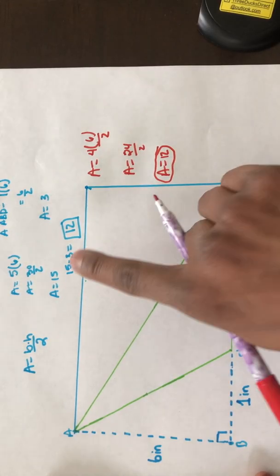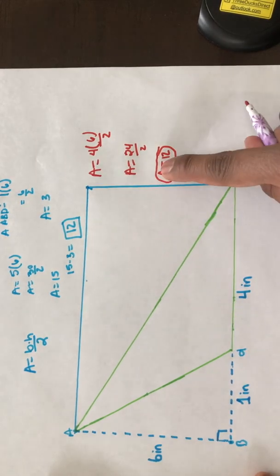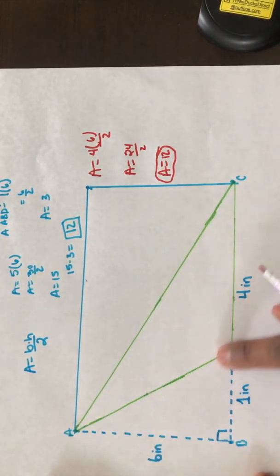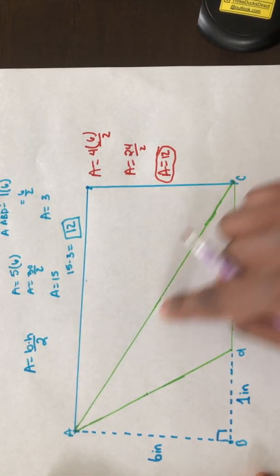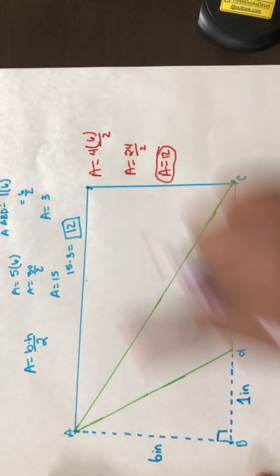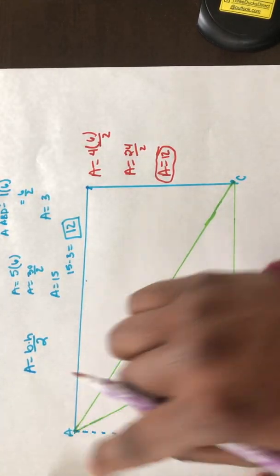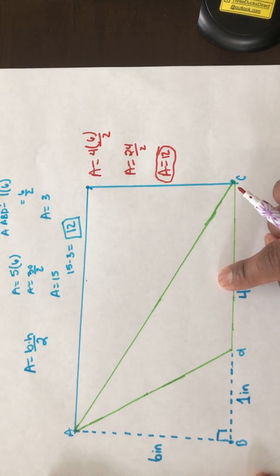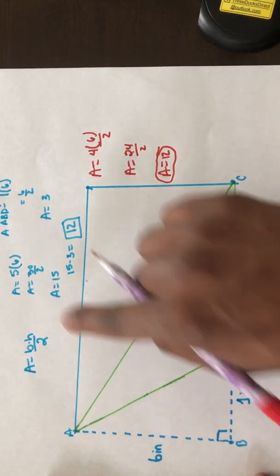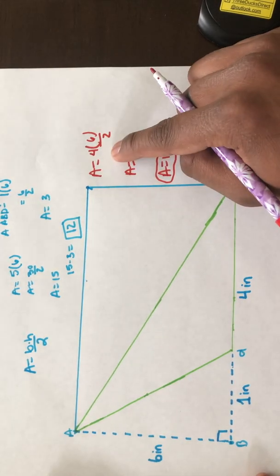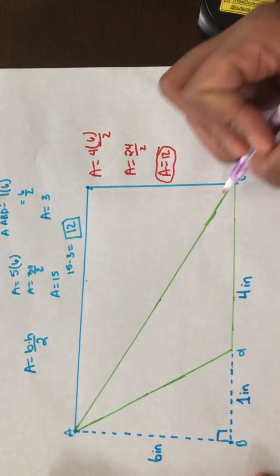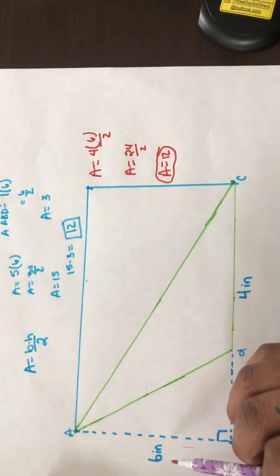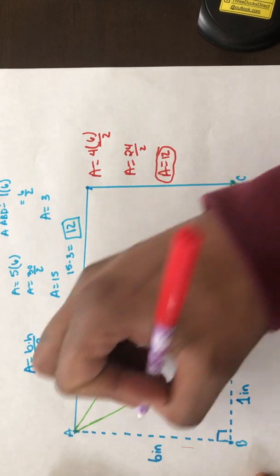And notice, I get the same exact answer if I just took the information from this triangle with my extended height. It will give me the same answer as if I took the area of the entire triangle ABC and subtracted the area of my smaller triangle ABD to get the area of my green triangle. So instead of going through all this work, we can just use our equation base times height divided by 2 using the dimensions of just my green triangle along with the height, which is always going to be the extension.